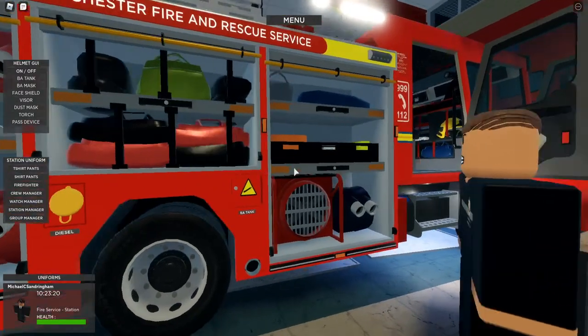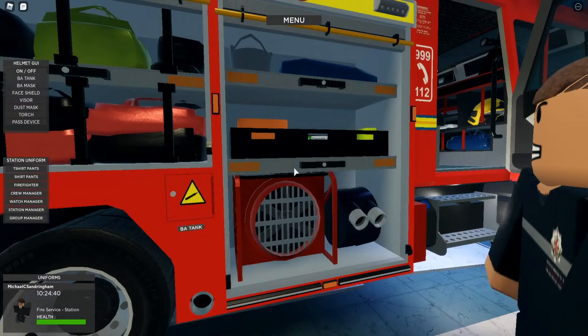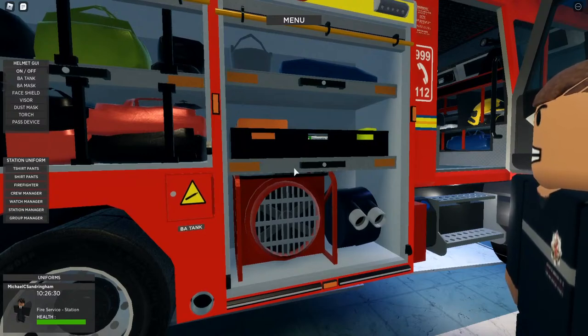In this locker we've got our PPV - or positive pressure ventilation fan. If we turn out to a house fire on arrival, the house is obviously going to be very smoky, and we'll just use that to basically extract all the smoke out from the building. On the bottom right we've got some additional lengths. It doesn't specifically signify anything, but we tend to use the blue ones on wildfires. Foam can be used on either red or blue lengths.